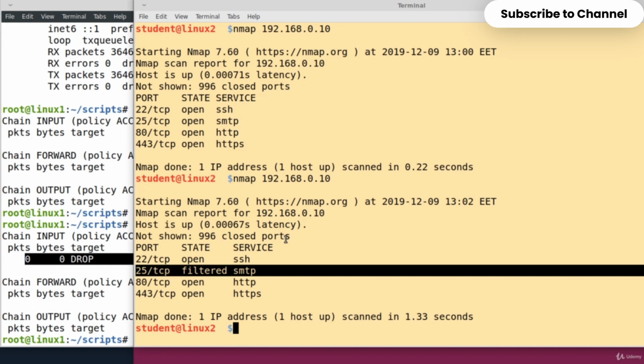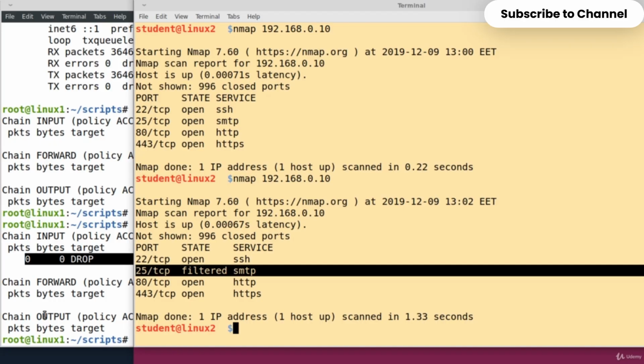A filtered port is in fact an open port, but there is a firewall that's dropping traffic to that open port and we are receiving no traffic back when sending a packet to that port. In this case, port 25 is open on Linux 1, so there is a process that's listening on that port, but it appears filtered to Linux 2 because packets are dropped.